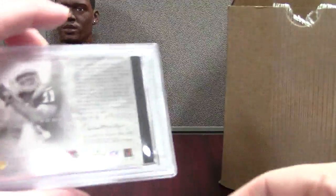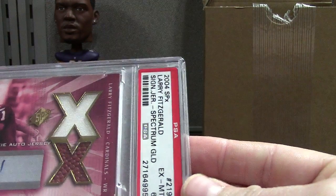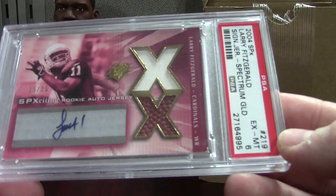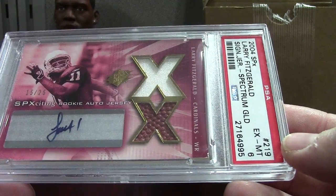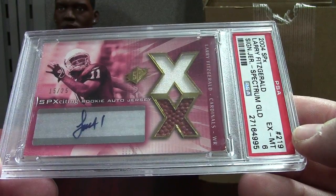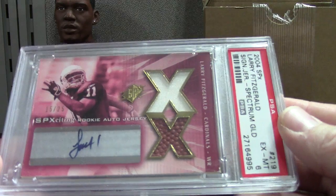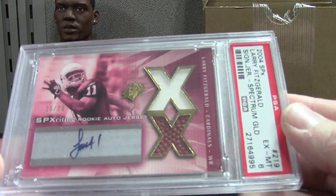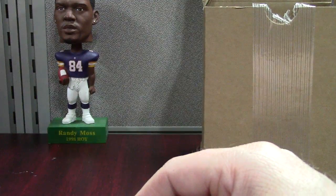So this, I was hoping for a 7 on the SPXs. Yeah, 6. I knew this set was going to be just tough. And I think this one has a major flaw. I can't figure out what it is, but a 6, like I said before, is not going to be acceptable for my PC. I'll just put it in a magnetic and put it in the PC. So that's a little disappointing. Trying to get 7s and I'm getting 6s. That means I'm sending in cards that aren't in that great of shape.